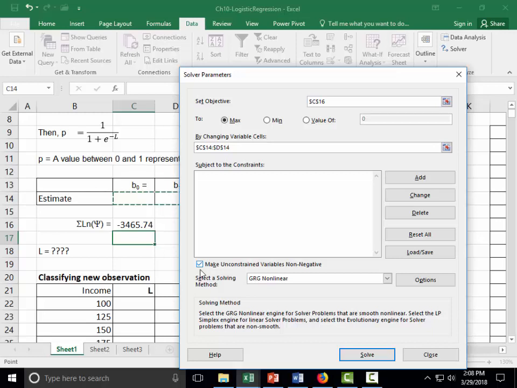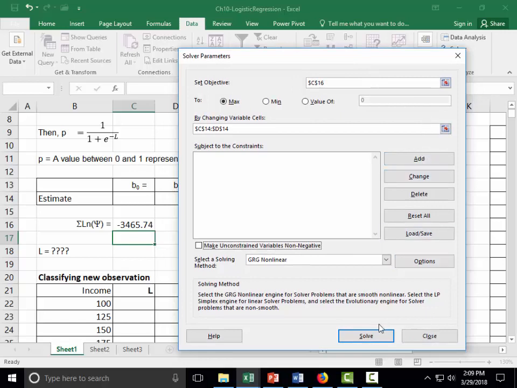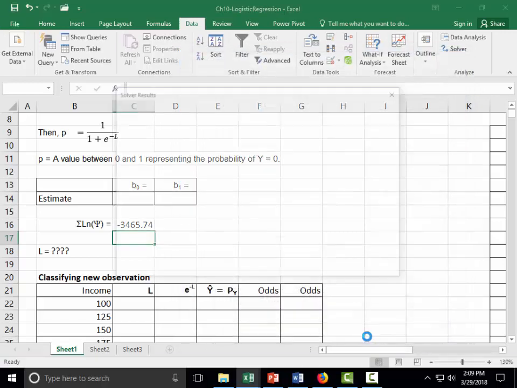But we should allow b sub 0 and b sub 1 to take negative values, and therefore that should be unchecked. And because this function uses a natural logarithm, you have to use a non-linear method, GRG Nonlinear. Okay. So that's it. Now you click Solve.